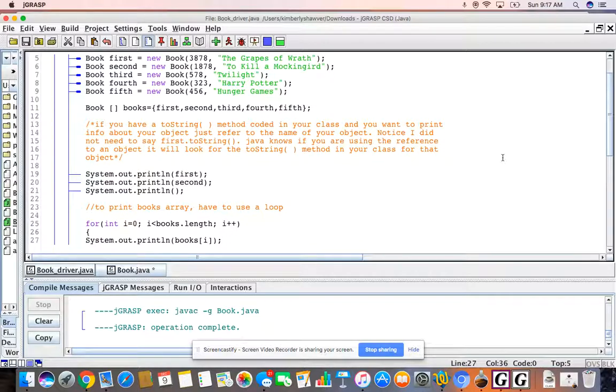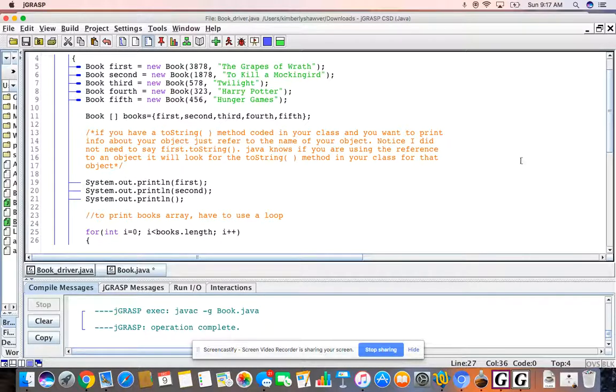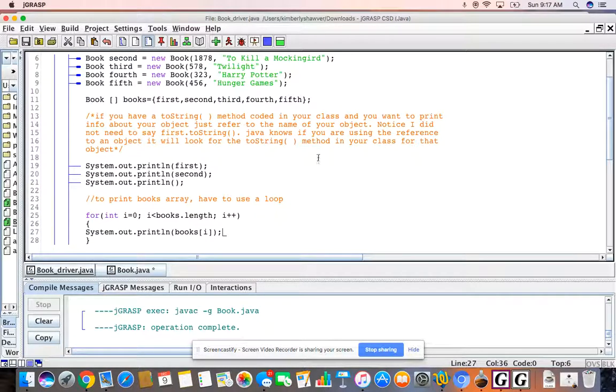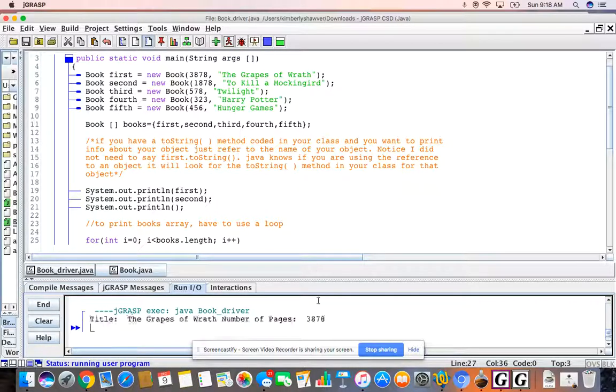Now, in our case, I have a toString method coded in my class. And if I want to print any of these book objects, all I have to do is refer to the name of the book object. So to print the first and second book, I just say System.out.println(first), System.out.println(second). So if I run this program, you're going to see that that in fact happened.